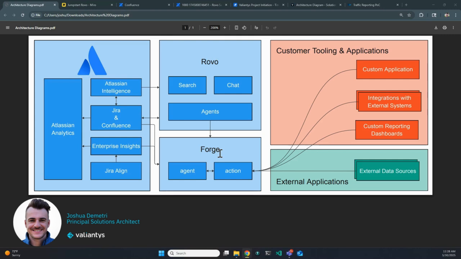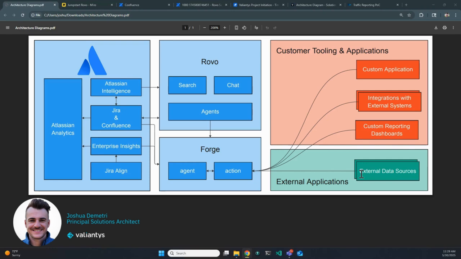to make sure that everything that we're doing is not just in a silo where it's just all the data that we have already in the Atlassian products, but we want to also connect to the data outside of the Atlassian platform to things like you see on the right over here. So things like custom applications, integrations with external systems. We've got reporting dashboards that you might already have. Maybe you've got a data lake solution that's already got a whole bunch of reporting on top of it. We want to bring that in as an external data source. We want to have access to that information from the AI tooling that we're building, right?